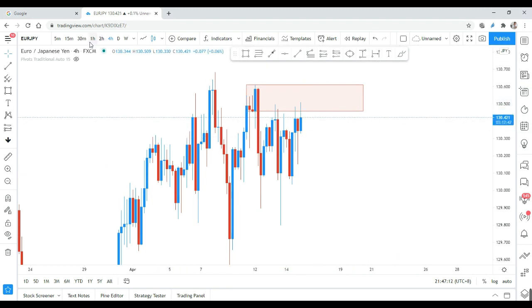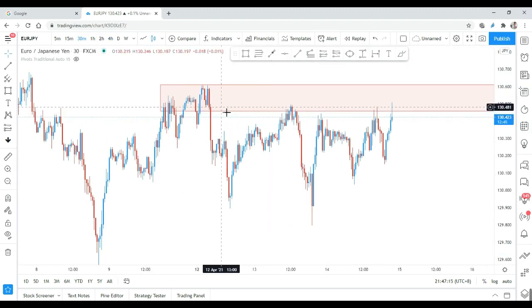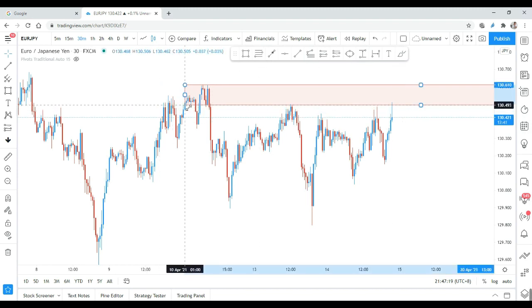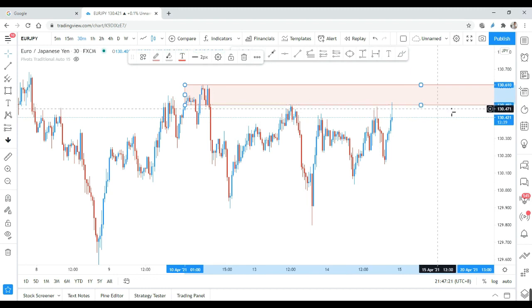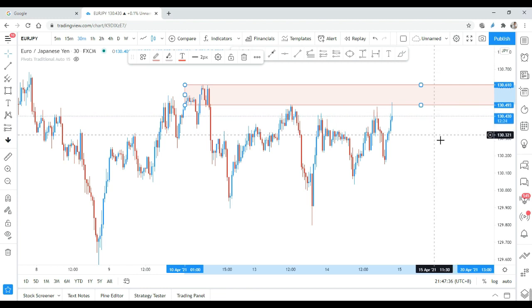But if I'm able to snipe it into a smaller time frame, my stop loss will definitely be smaller. In this case it's slightly smaller, so it does not change anything. But in some pairs, it will change a lot. It will make a very, very big difference.